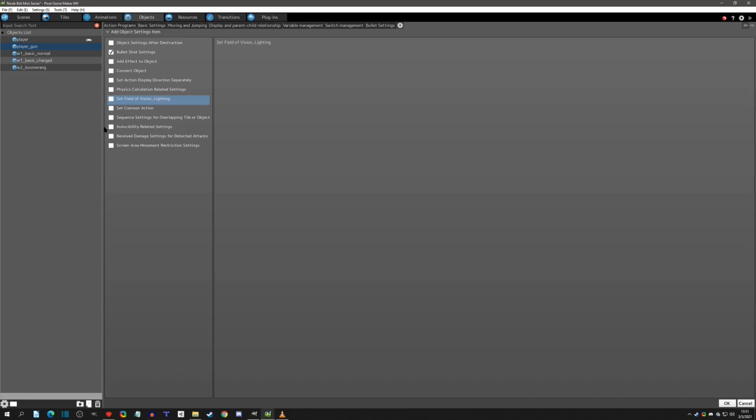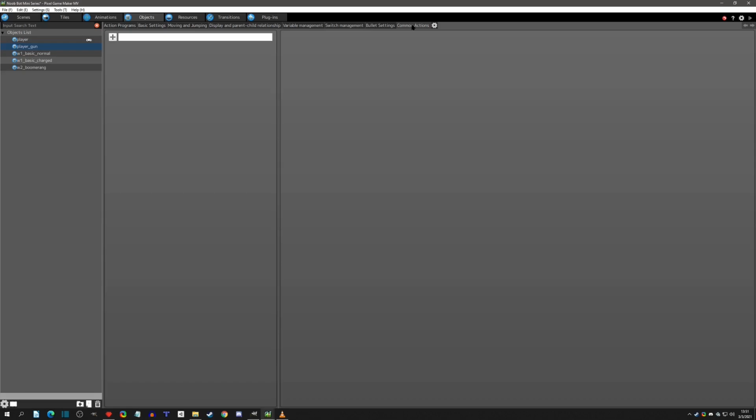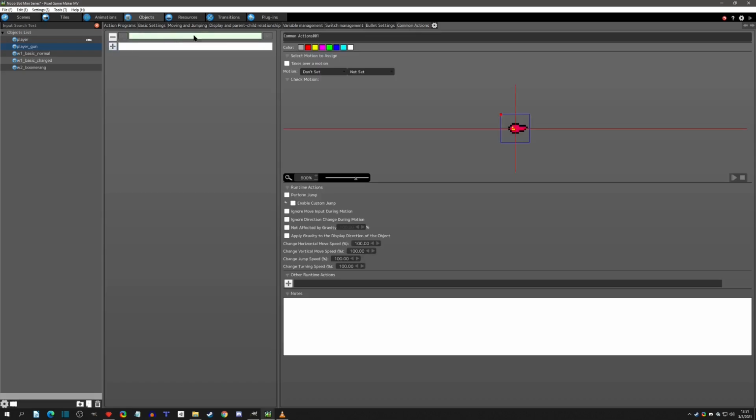And we're going to do that simply by using a common action. I'm going to click OK, and then we're going to go to the common action tab that it adds. And we're going to add a common action. Now I'm going to show you this quick method. I call it a go-to method, but really that's just because it's what I name it. So we're going to go to process weapon.